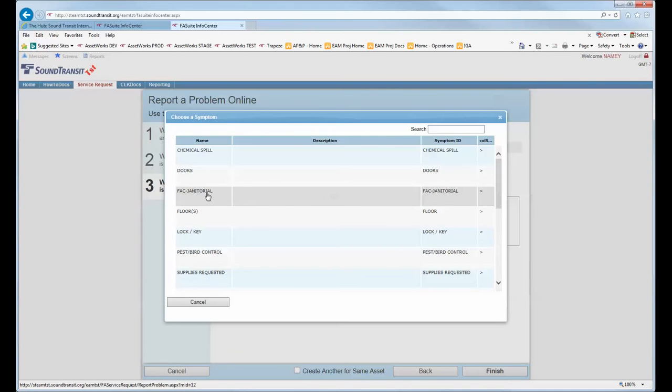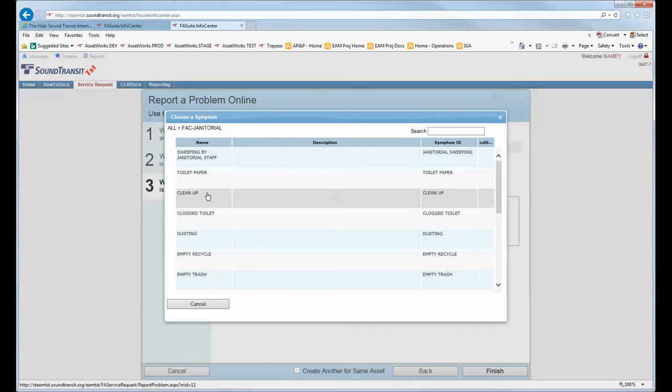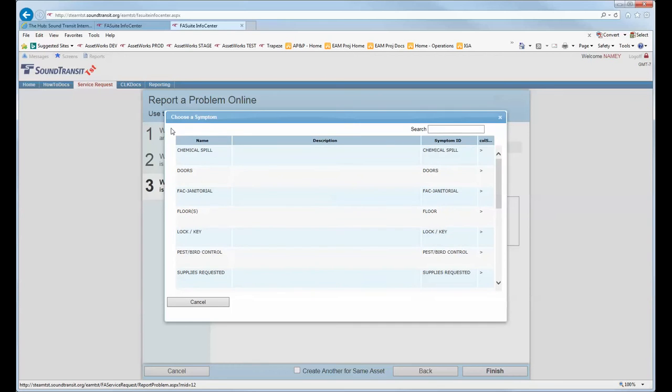When I click this, it's going to bring up a second screen of options, but that's not always going to be the case. This one's set up to show that, and so there's clogged toilet. That's what I'm looking for. Now I could click that, but first I'm going to show you a little tip. If none of these really work and I want to go back and search for a base symptom again, I go up here and click on this All button, and it takes me back to where I was before.